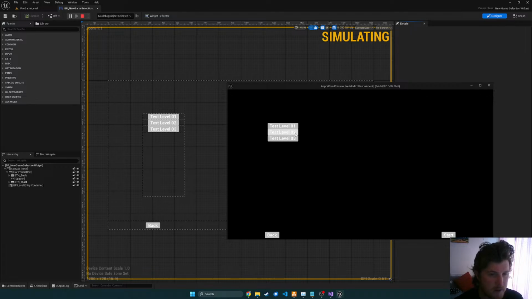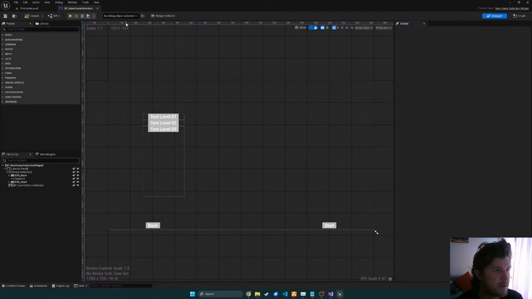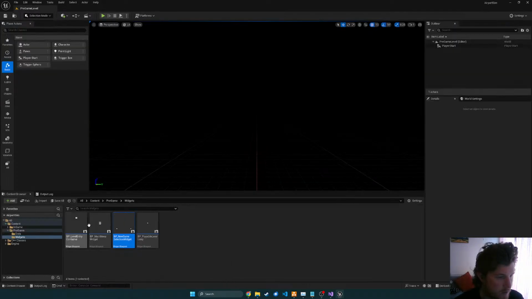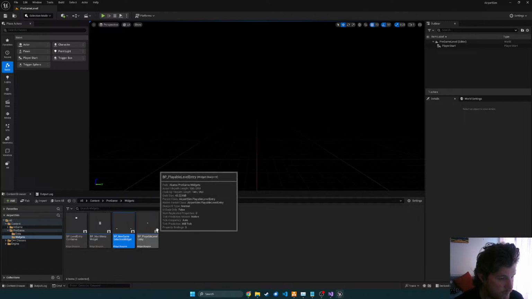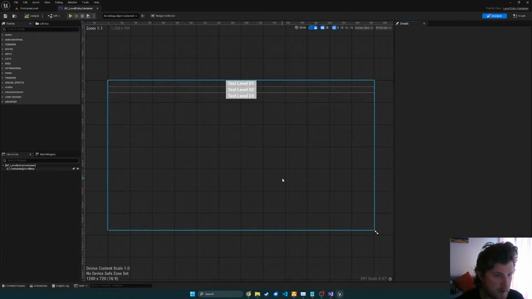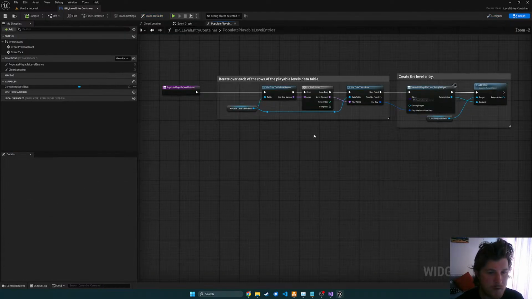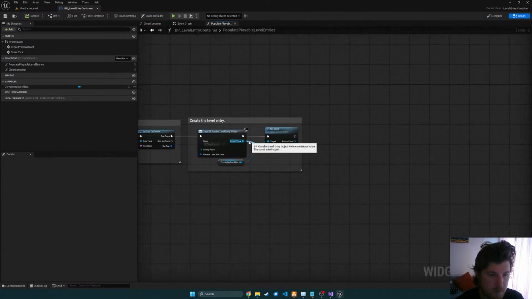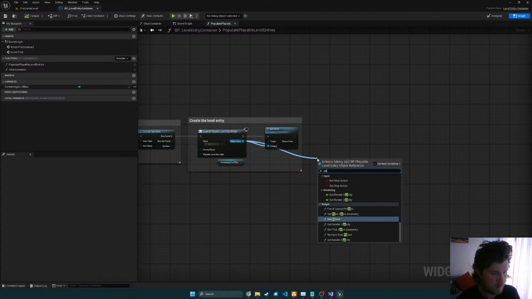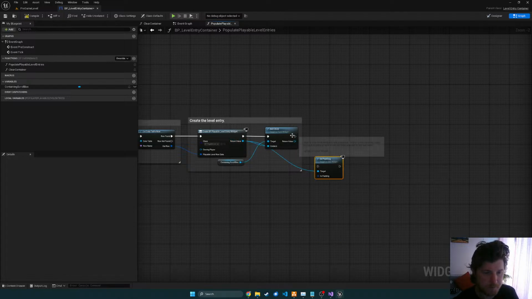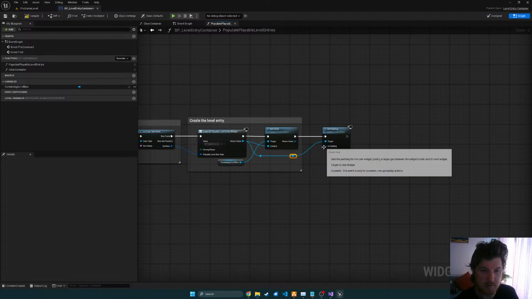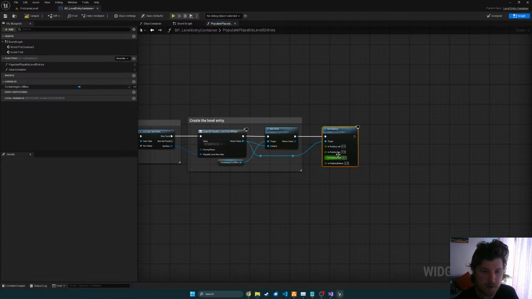Just one other little thing I'd like to do is just add a bit of padding to these buttons. Make it look a little bit nicer. So that's going to happen from the container, around about here. You can do that, just so the buttons aren't right next to each other. Potentially flat.